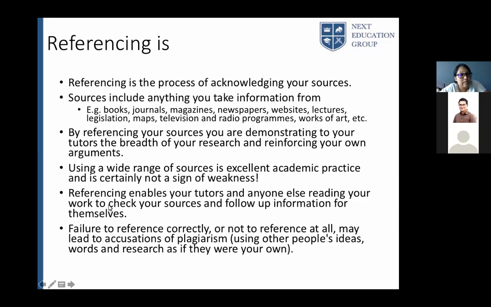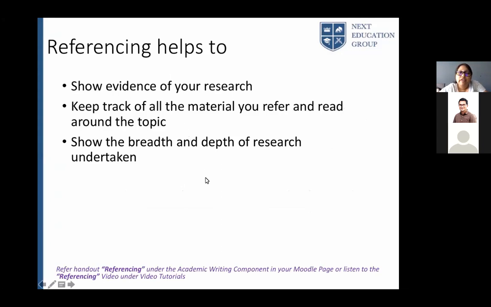And also, from a university perspective, from an MSc perspective, you have to give your sources so that if we want to see what you read, we should be able to go and find that source. Failure to reference correctly, very important, or not to reference at all, will end up with you being called out for plagiarism, right? So referencing is good because it helps to show evidence of your research, and for you guys, it helps you to keep track of everything that you have read and also to show how much you have researched.